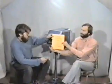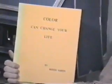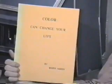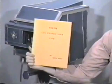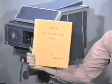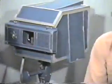All right, we'll show you a couple books here. Here's a book that we published, our good friend Maria Hardy, Color Can Change Your Life. Maria is a very dynamic woman up in her 80s in Southern California. She's used color therapy for many, many years, probably since the early 50s, just using colored scarves, recommending that people change the color of their vehicle or the color of their clothes. This is a series of personal stories of Maria's own work with color. It's available through Borderland.